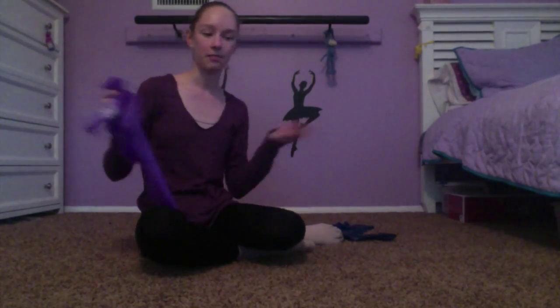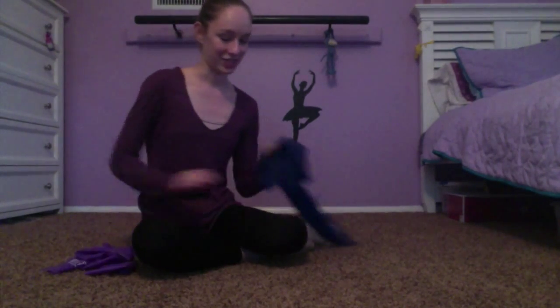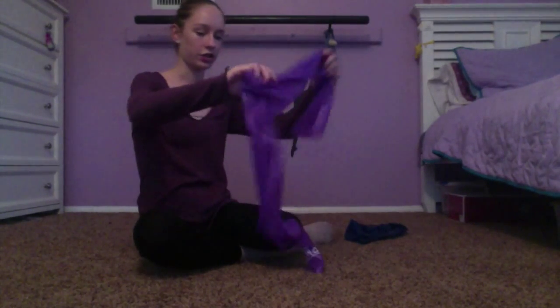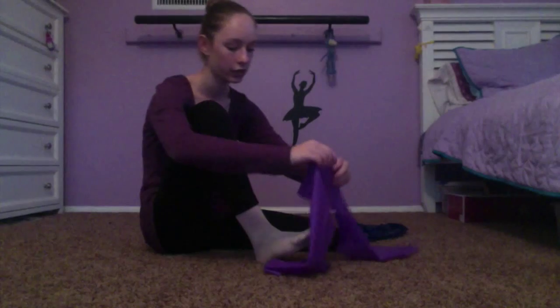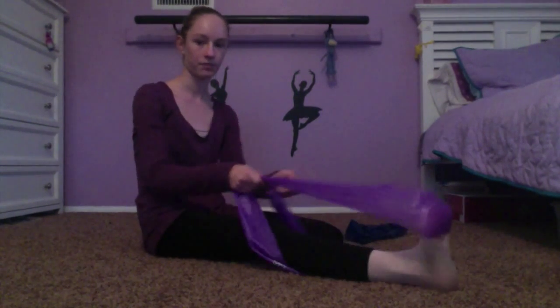So the stretches that I do with my TheraBands is usually with a stronger one. If my foot is hurt or I just can't do it that day, I use the lighter one. But I mostly do the lighter one first to get myself a little warmed up after I do relevés at the bar like we just showed you. And then I'll do it with the stronger one. So with the lighter one, what I'll do is just do regular pointing, as Olivia showed you, right by the ball of your foot.